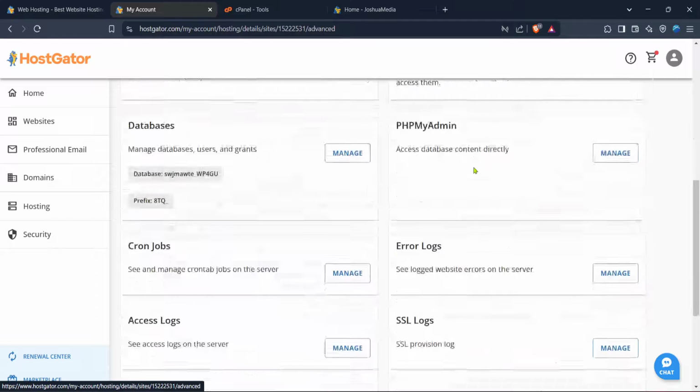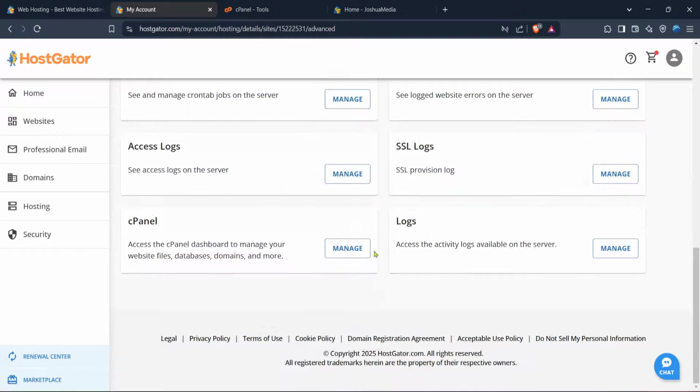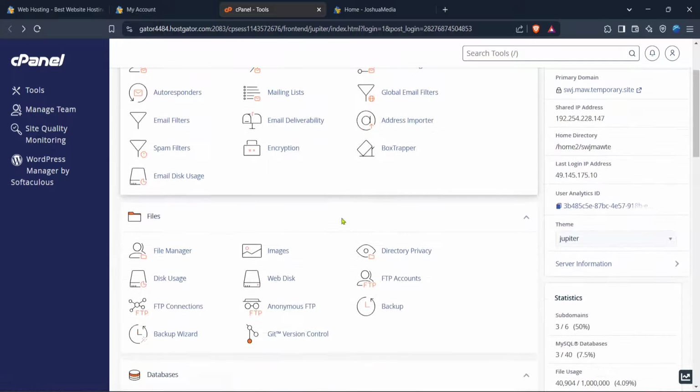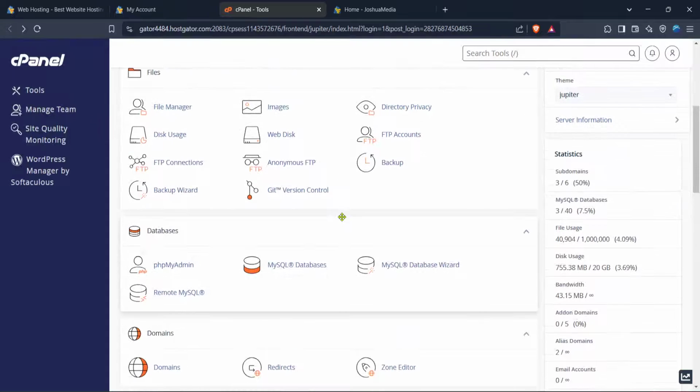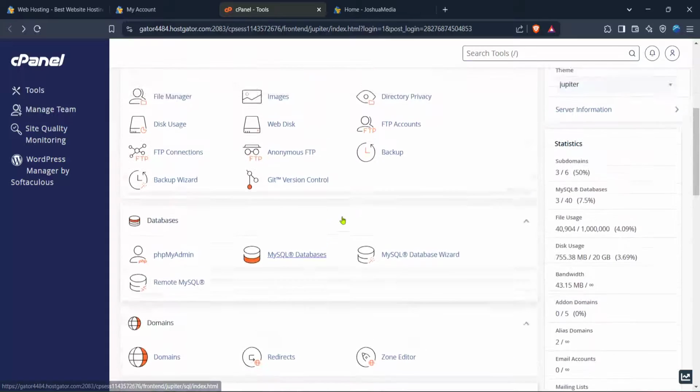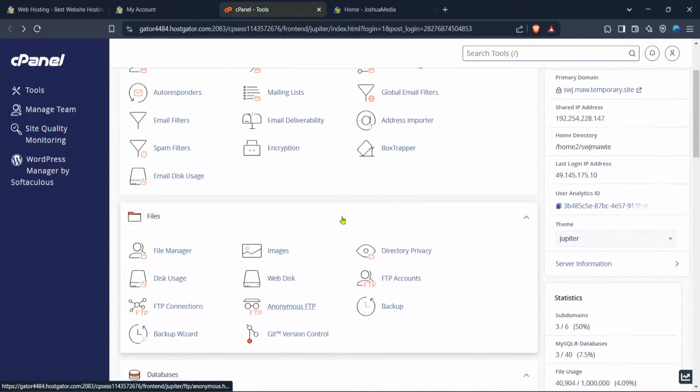Within the management options, you'll come across the Password and Security section. This is a crucial area for maintaining the security of your cPanel account and is where you'll initiate the password change. Finally, find your way to the Change Password area under the Password and Security section. This is where you will set a new, strong password for your cPanel account.